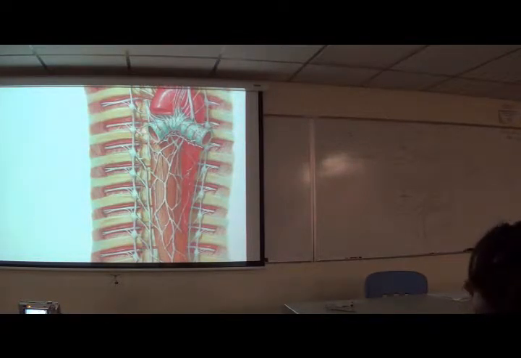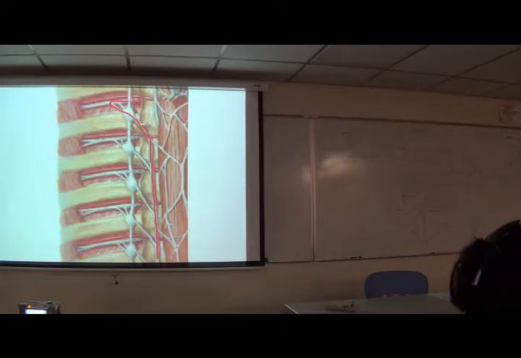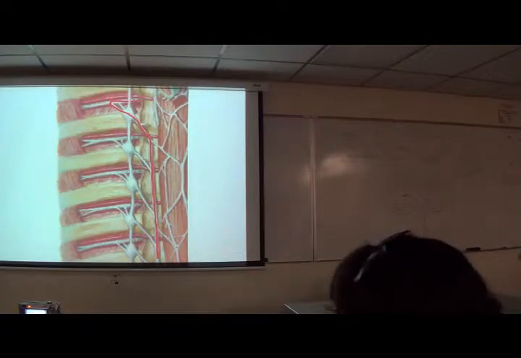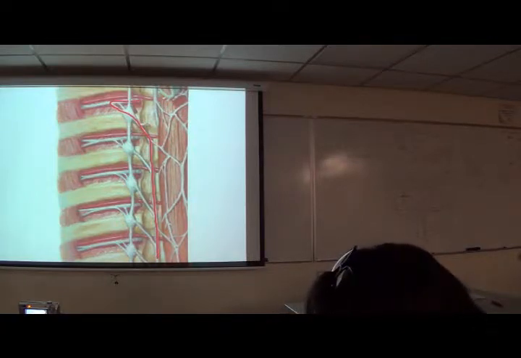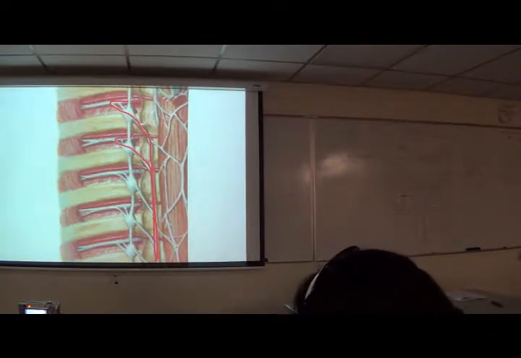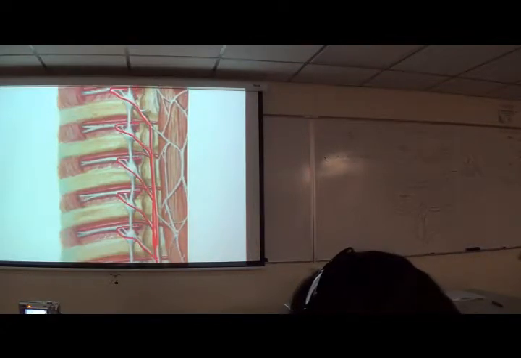So here is our ventral ramus. Here is our paravertebral ganglion chain. And now here is a preganglionic neuron coming out of the spinal cord. This would be T5. It comes through the white ramus communicantes, just like I drew on this side, but now we're looking on the right side. Coming through and going all the way down. This is forming the greater splanchnic nerve. We add the preganglionic neuron of T6, and we add the preganglionic neurons of T7, T8, and T9. And all of these form the greater splanchnic nerve.